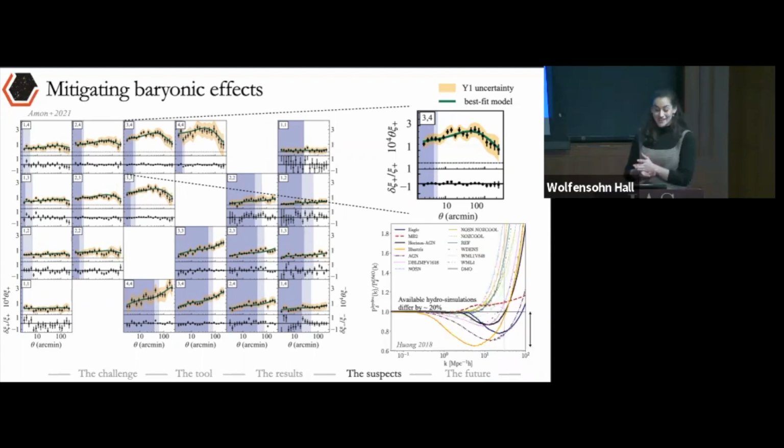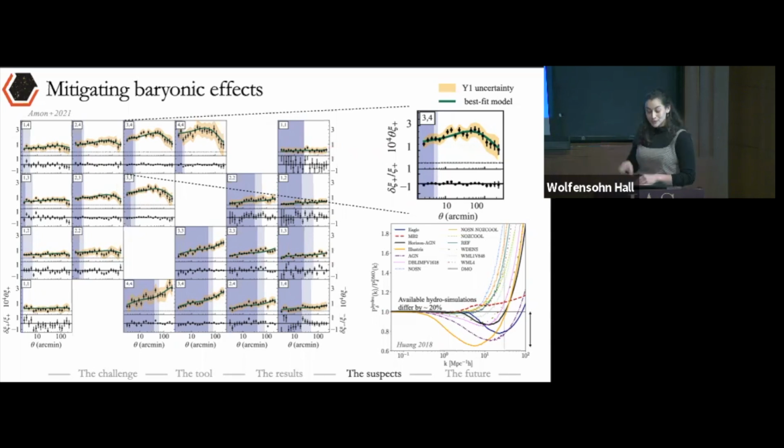So we know that AGN in galaxies blows baryons outwards, but there's a large uncertainty on the amount or the extent of that feedback and how it impacts our measurements. And our ambiguity is well illustrated. It's a little blurry, but this plot in the bottom right, where you're looking at a compilation of hydrosims, is the ratio of the hydrosim power spectrum to the dark matter only power spectrum. And you can see that there's suppression on small scales or large k scales. And even on mildly nonlinear scales, there's a huge scatter between what these simulations predict for baryonic effects. So it's safe to say that we don't precisely know how to model baryonic feedback in our measurements.